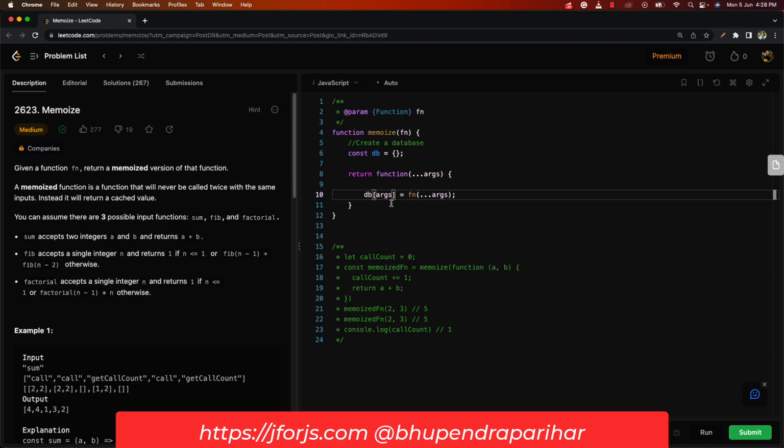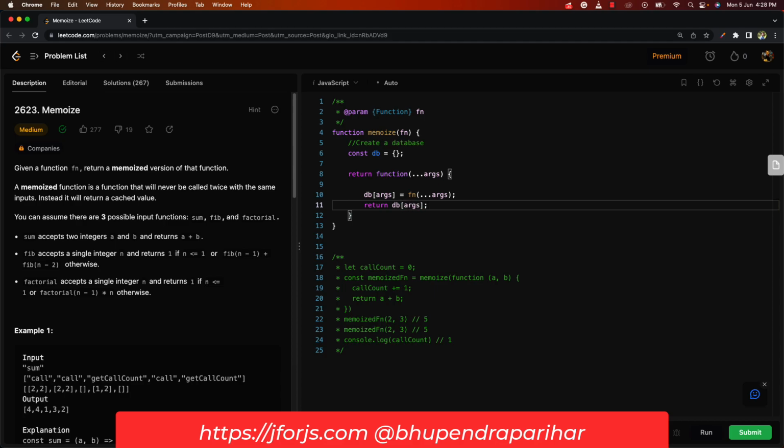These arguments as a key, it means if somebody is again passing 1 and 2, then DB of 1, 2 will be our key and the value will be stored here. And from here we are going to return DB of ARGS.